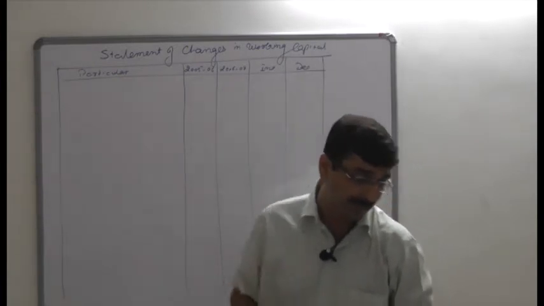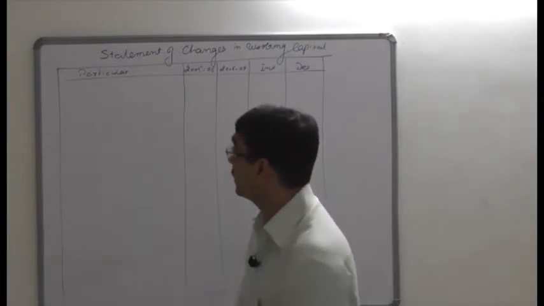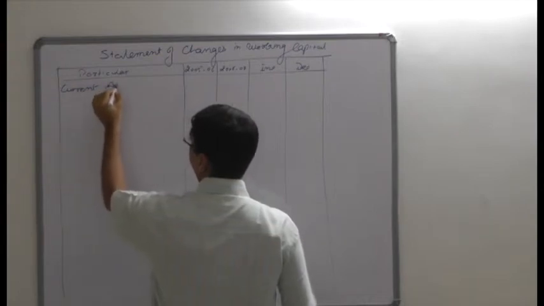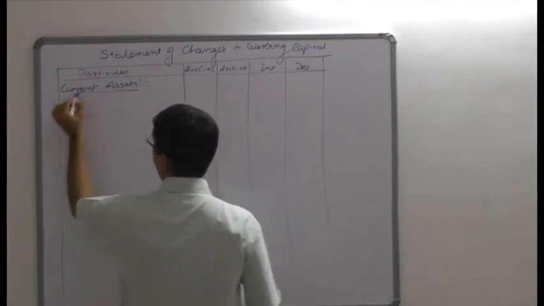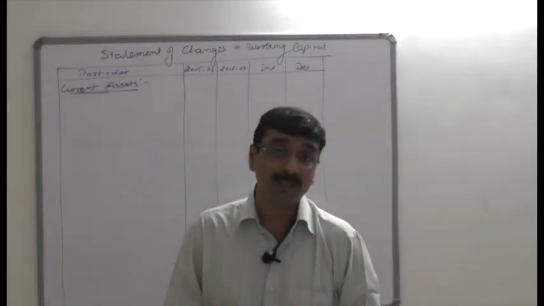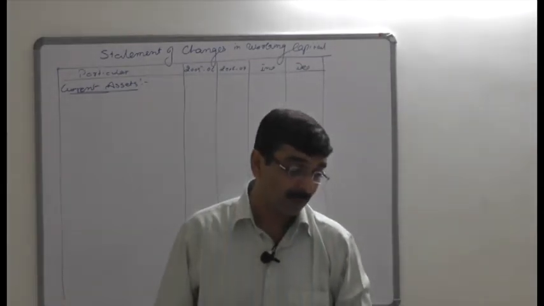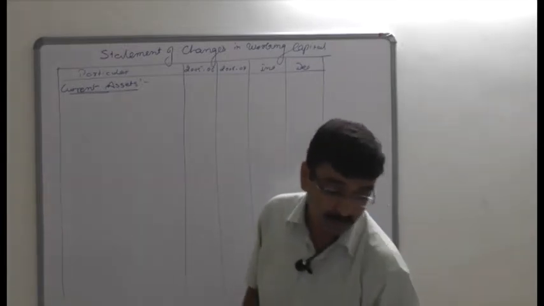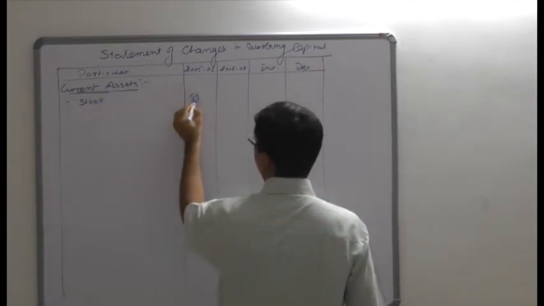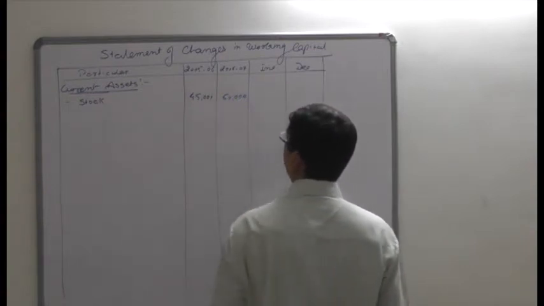Now, all of you refer to your balance sheet. On the basis of that balance sheet, we will identify some current assets and current liabilities. So let's begin with the asset side and identify the current assets recorded under this title. First is goodwill. Goodwill is not a current asset, so it won't be recorded here. Fixed assets are also not, and investment is also not. Start with the stock. First is your stock, 45,000 and 60,000 is given. So stock is 45,000 rupees in the last year and 60,000 rupees in the current year.